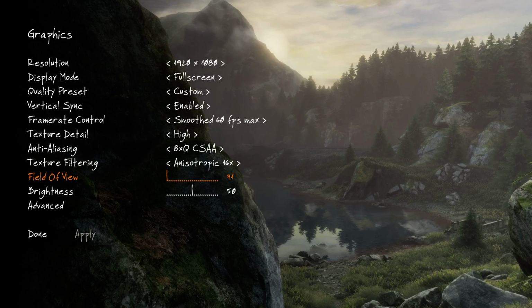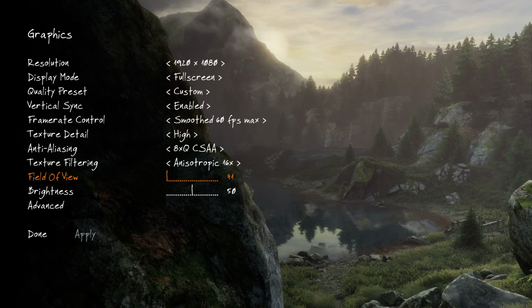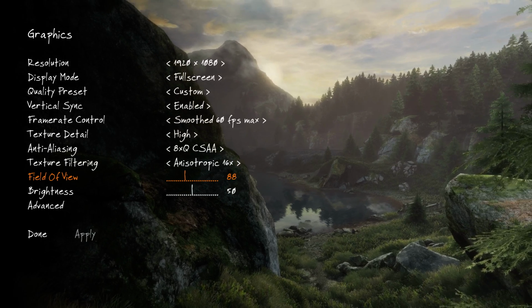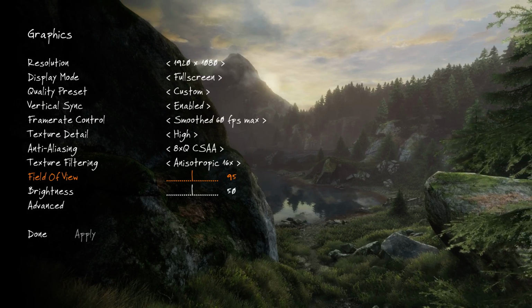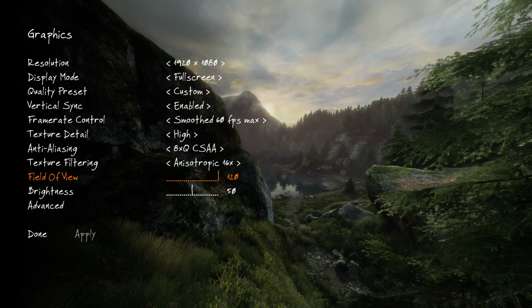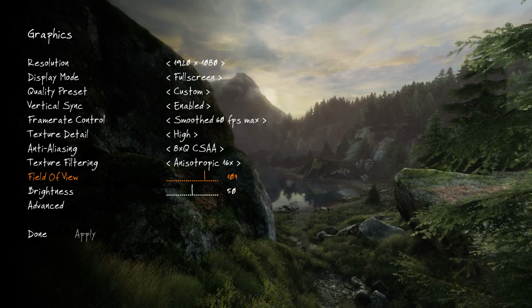I'm sure if you look from the other perspective, nobody really wants me to do videos like this, where the field of view is zoomed in. So we'll just leave it on the 95 default. But it is an interesting fact that you can, in some games, zoom out.